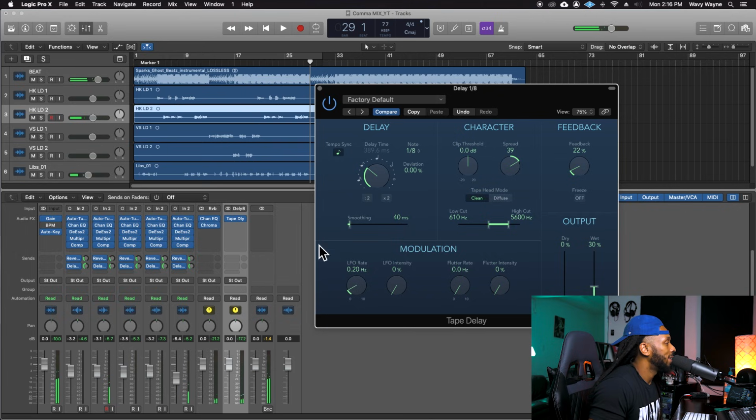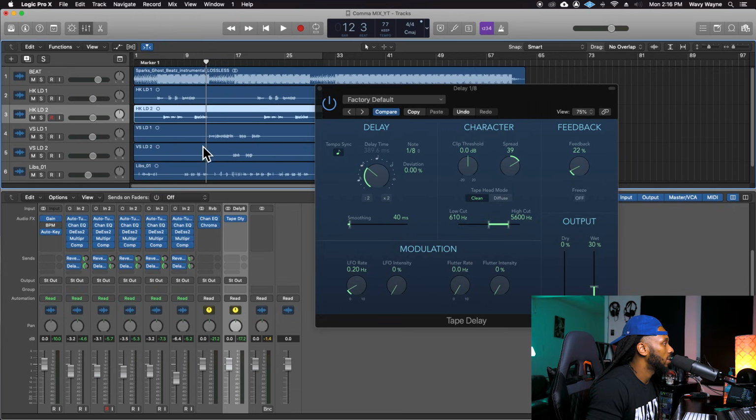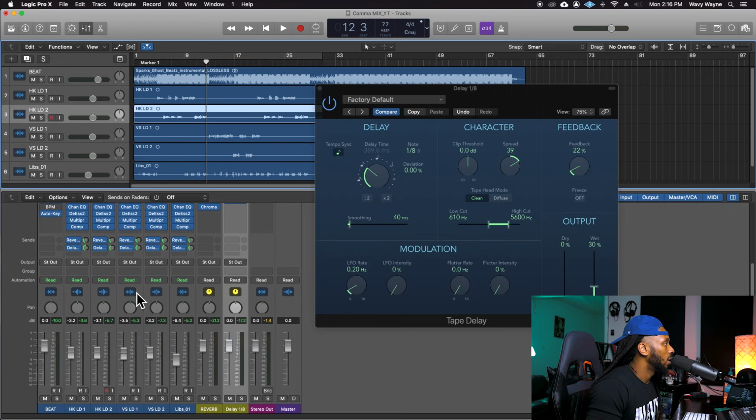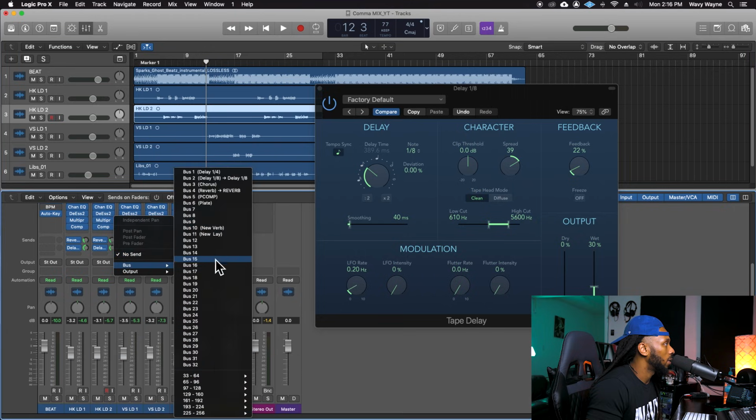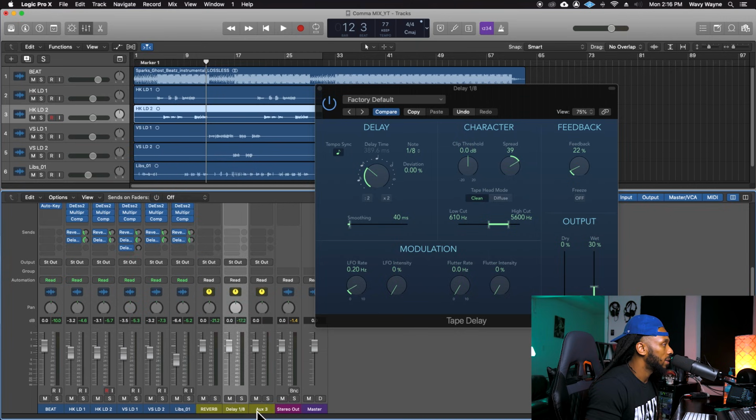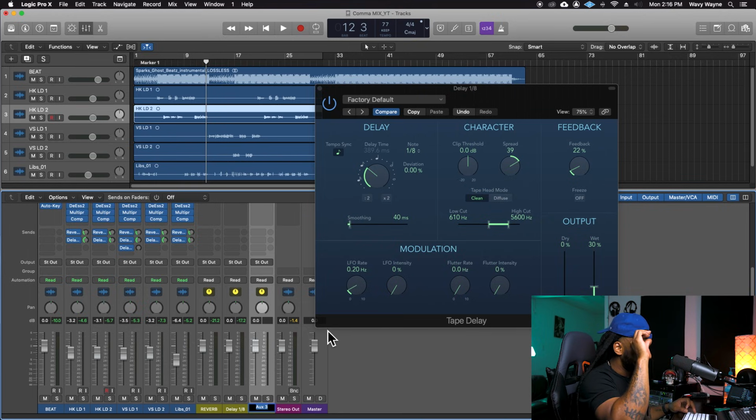Bet. I like how that's sounding. Let's bring in a quarter note delay, and what we're gonna do is actually automate this on certain parts. I think I want to start with this first verse here, this first track on the verse. That's probably the main part that I want to reach out on and add some quarter note delay. So again, same thing, hit the sends to choose it, and it's gonna be delay 1/4.